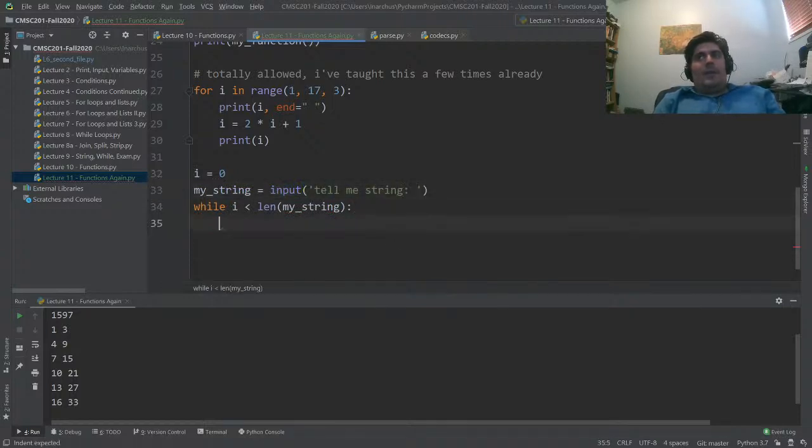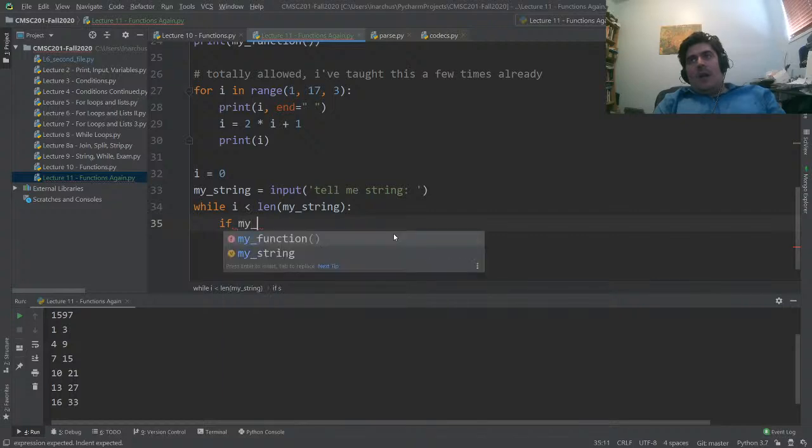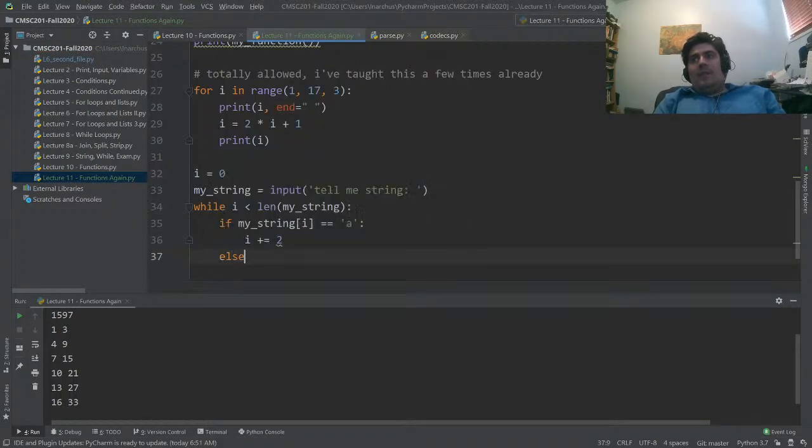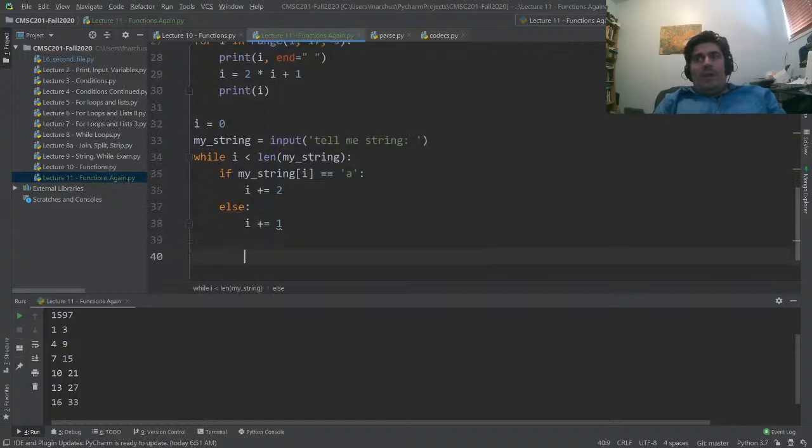If my string i is equal to, say, the letter A, then maybe skip the next letter, or the next 2 letters. So you can say i plus equals 2, else i plus equals 1.